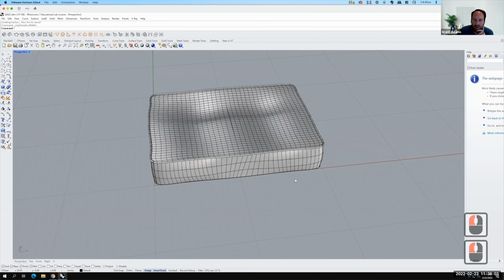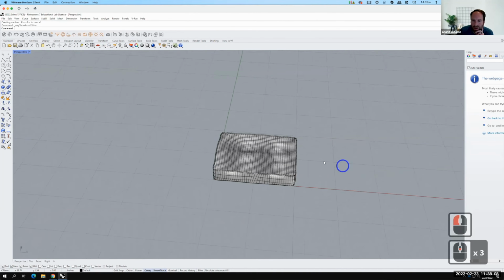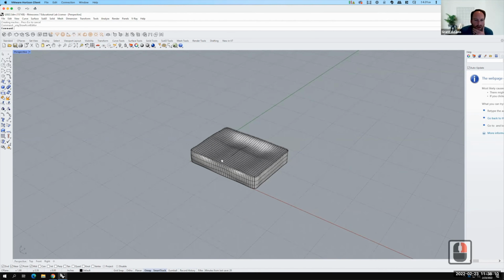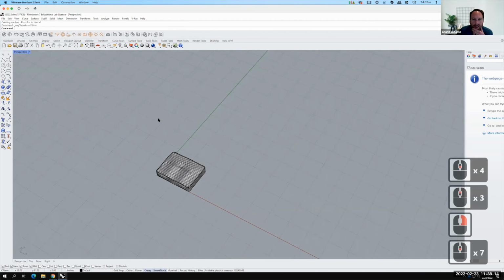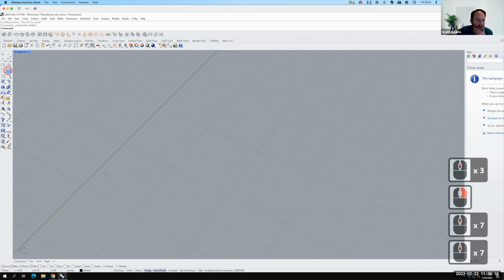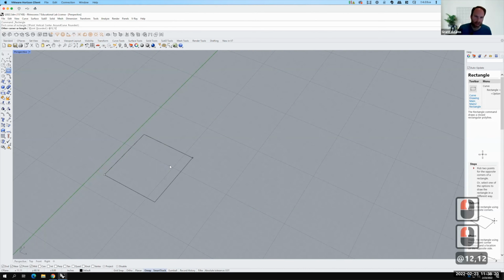So let's talk about other styles of pillows that you might want to make. So that was the first style. What about a throw pillow that would go on the back of the couch? Well, we can make it in a similar way. Let me come over here. Let's draw a rectangle, say 12 by 12. And again, these numbers are really arbitrary. This is about learning today, and it's not necessarily about doing exactly what I'm saying. I'm just trying to show you how you would go about doing this.